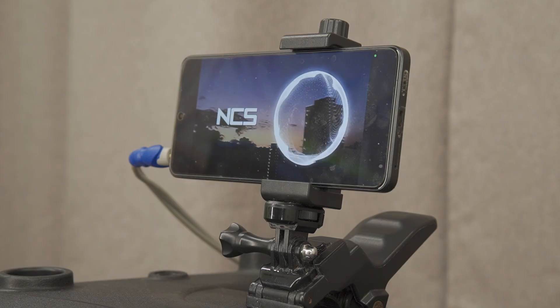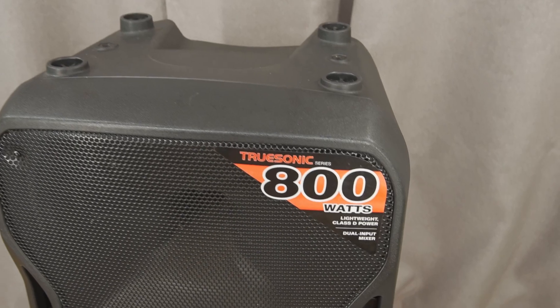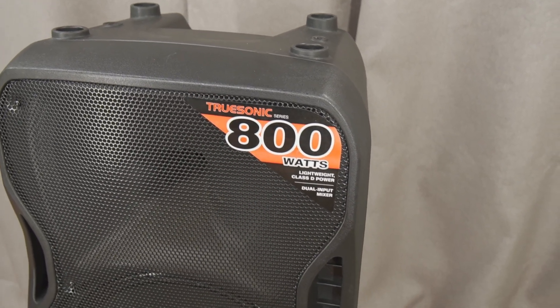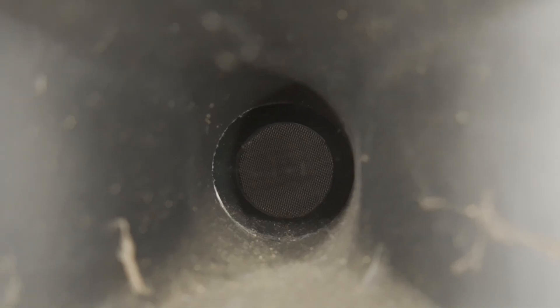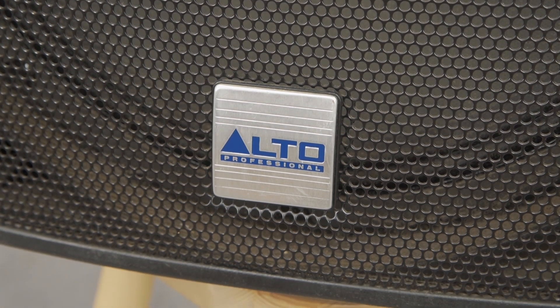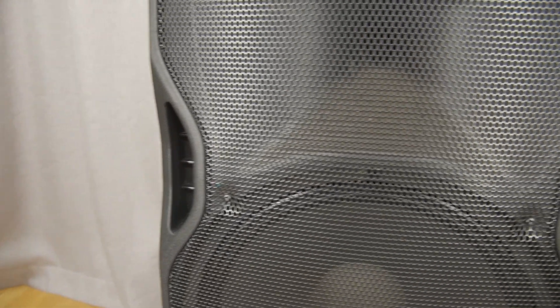Next time, I'll put it through a sound and bass test without the speaker grill. This is a typical active PA speaker for bands and DJs, designed for use in small to mid-sized venues. With the help of its 15-inch bass woofer and 1-inch neodymium compression driver, it delivers a very decent sound level. If you pair it with some good subwoofers, it can be a real gig saver straight out of the box.